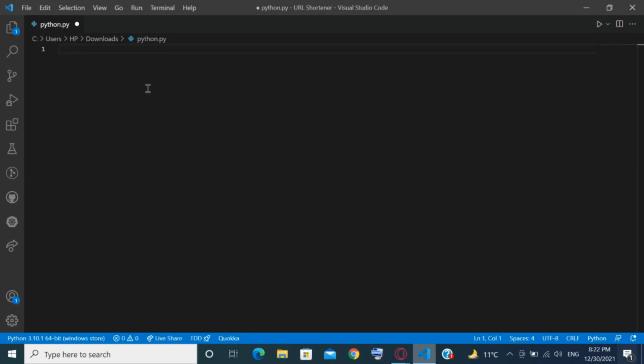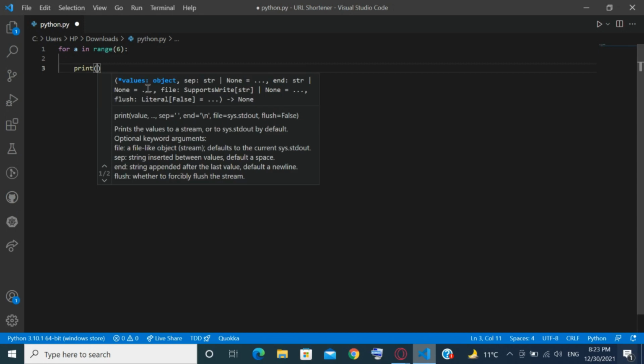Okay, so let's learn about range function of for. So like for, let's choose a variable, let it be a. For a in range 6 colon, print a.